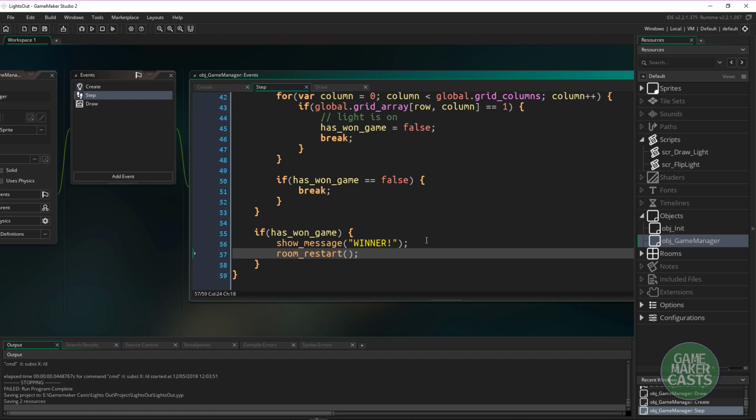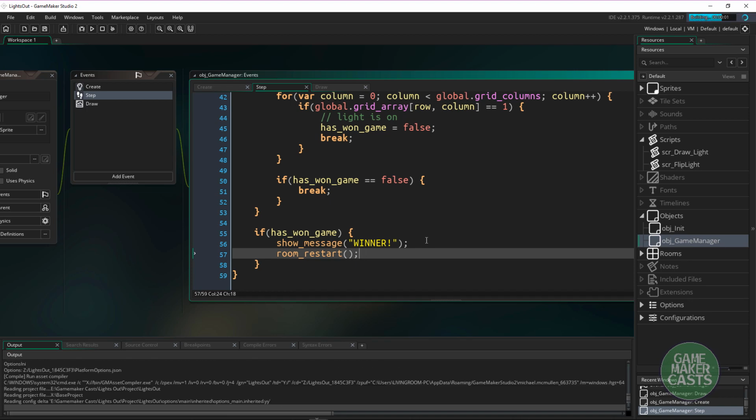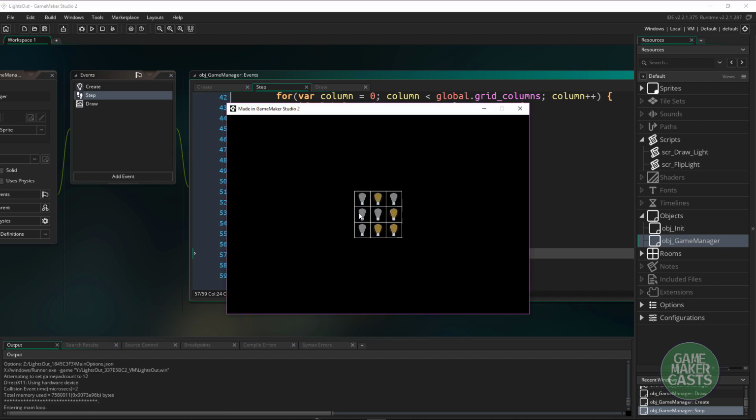Now we have a game that's working. We have everything good to go. The only thing we really need to do in the next episode will be creating all the menus and all the different difficulties that we have. But now you're free to play this game as much as you want and win as many times as you want.